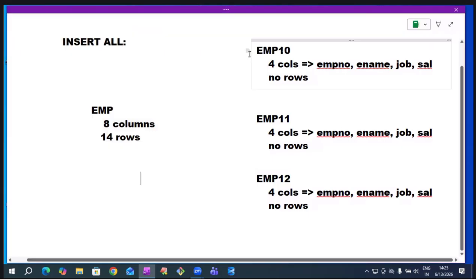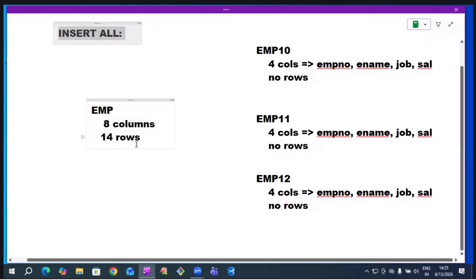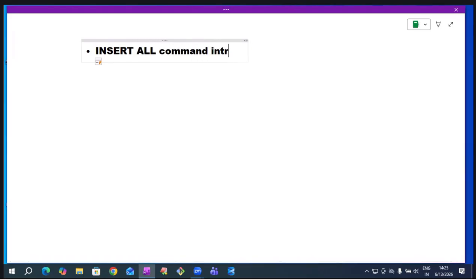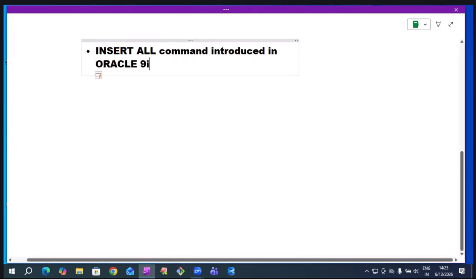This insert all command was introduced in the Oracle 9i version. So what is the advantage we are getting?